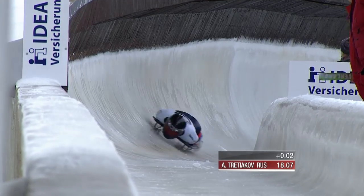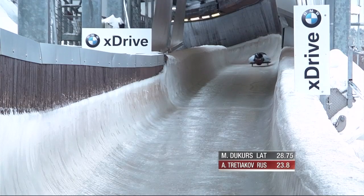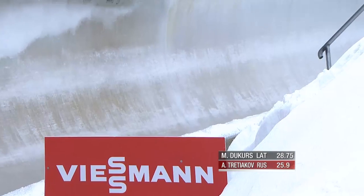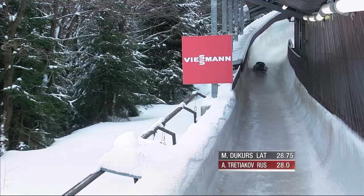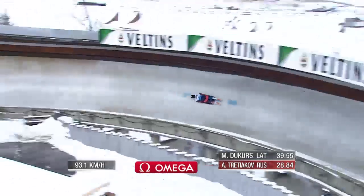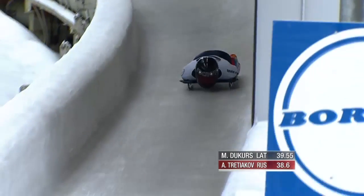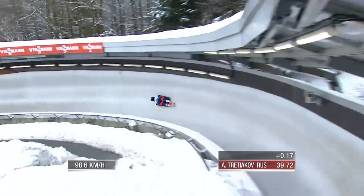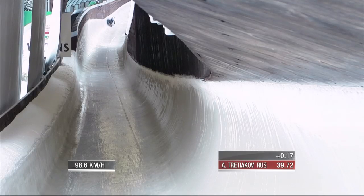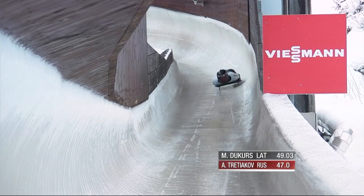So I've got to believe, yeah, red numbers already. You know, he did not have a good load onto the sled or something, because his fastest start of the day should have produced the fastest speed out of curve 1, and it did not. 900ths back. This is where he needs to be. You've got to be right in contention to the 100ths of a second. Otherwise, over 4 runs, the gap just opens and opens and opens. You can't rely on your rivals making an error at this level. 98.6 isn't the best.